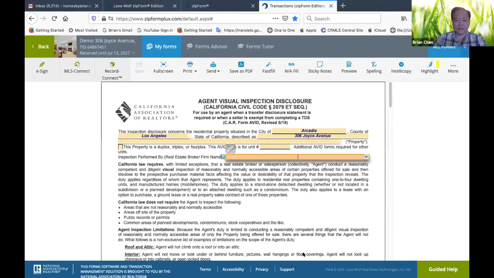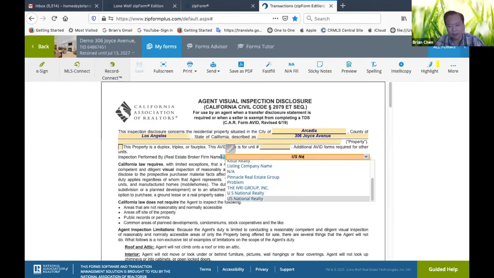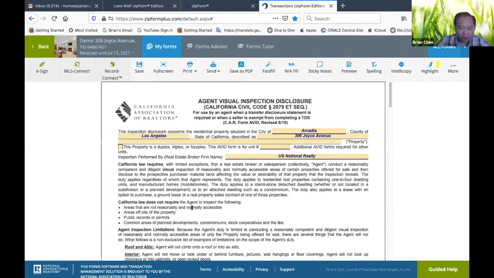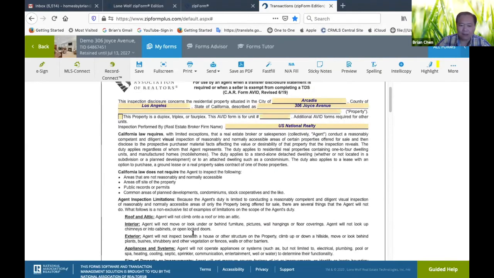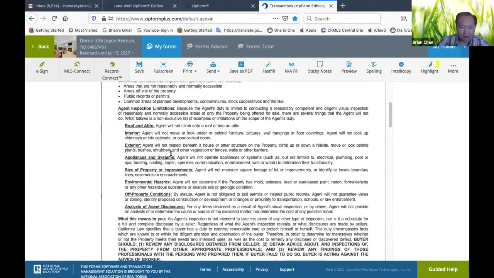First thing is, who is doing it is U.S. National Realty. On page 1, this area you must fill out because it's performed by which company. A lot of times people forget and this area is blank.